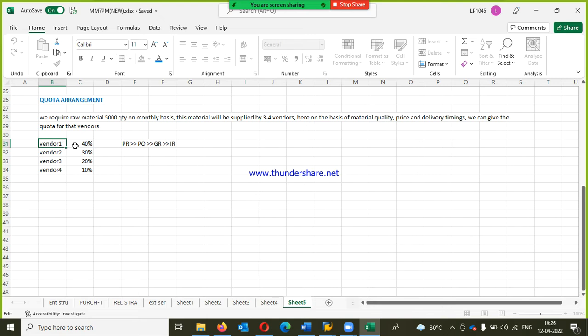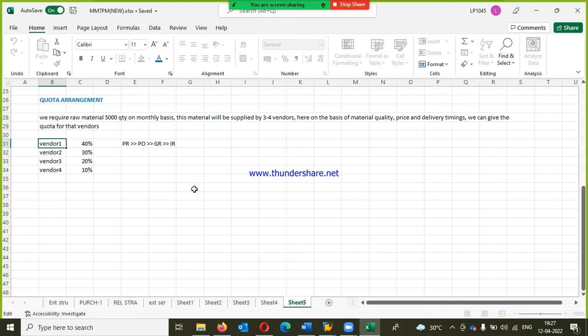Then we can remove this vendor, or we can add some more vendors, or we can remove this vendor and distribute this quota to other vendors. That is also possible.